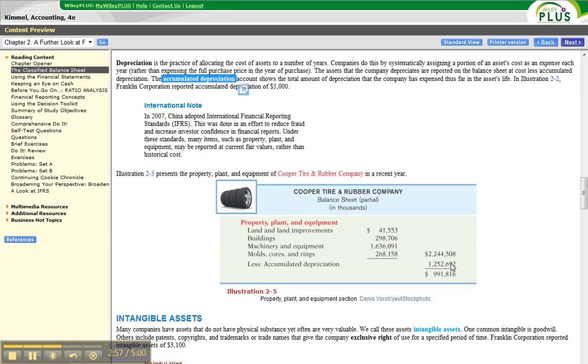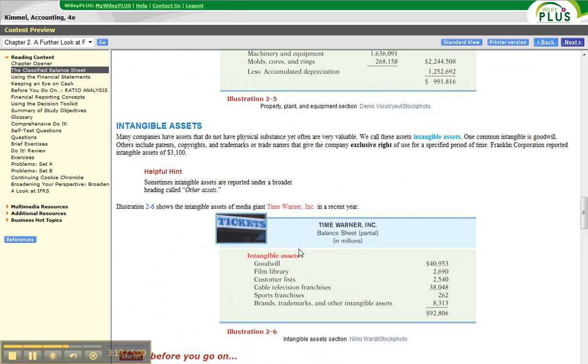And then if you're an investor, you can say, well, this company is going to have to be spending a lot of their cash on property, plant, and equipment pretty soon, so I might not want to invest in this company right now because I might not get dividend payments. They might have to reinvest in the company. So that's a quick look at PP&E.